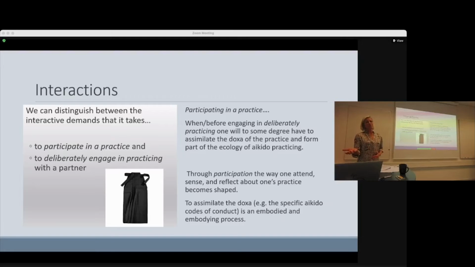In the abstract, I refer to an ecology of the aikido practice. I'm not quite sure I want to use that term. Maybe it's more relevant to talk about an enculturation and also a socialization into the actual practice. And if you don't do that, you simply don't get what is at stake in the actual practice between the two practicing aikido together. You won't get it. I hope this is clear. Let's move on to the next one.